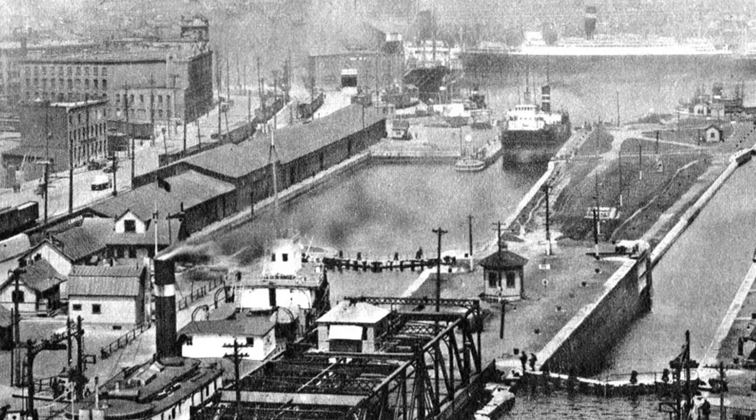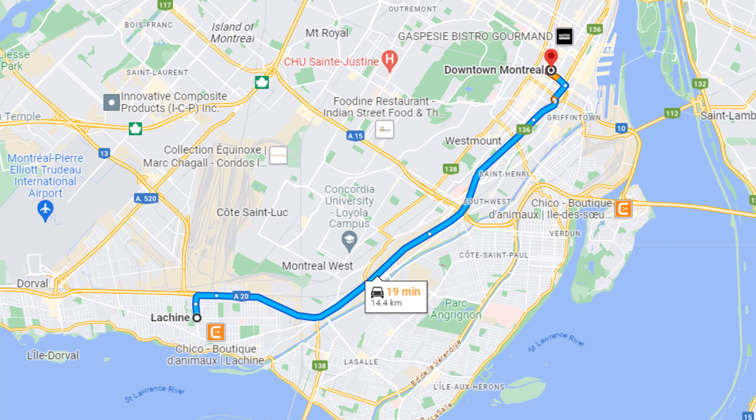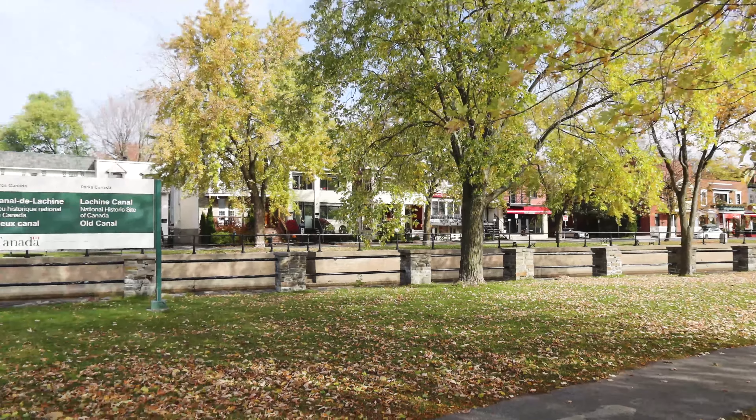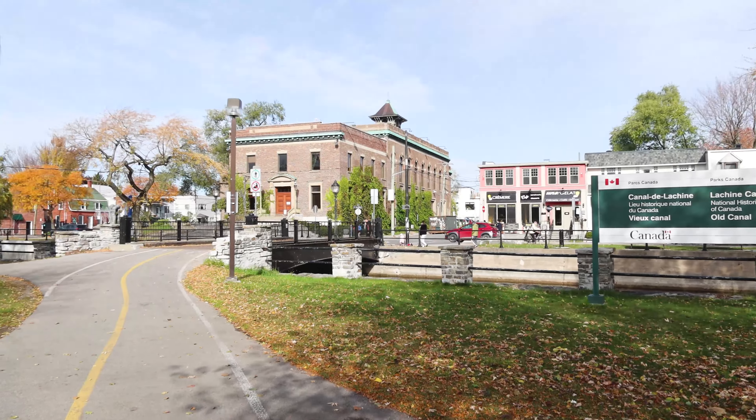Located on the St. Lawrence River, Lachine was originally an important place for fur trade and a trading post was established there when the first French settlers arrived. Lachine is approximately 15 kilometers or 9 miles southwest of downtown Montreal, making it very easily accessible for commuters. The city borders the Lachine Canal and is situated between the borough of La Salle and the city of Dorval.